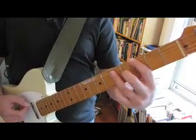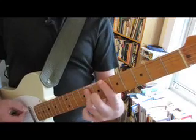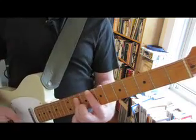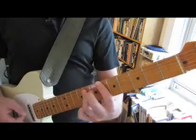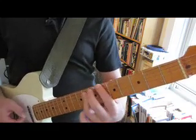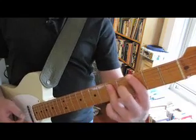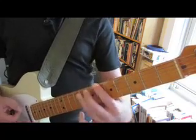And the opening riff goes like this. It starts on the third fret with your first finger. Then you move that up to the sixth fret. Then you move it up to the eighth fret. Both the 6th and the 8th frets don't have dots. That's a good way of seeing which ones are which. The dots are there to help you not have to count each fret every time. 3rd fret, 6th fret, 8th fret. Then again, 3rd fret, 6th fret, and this time we go 9, 8 real fast. 9th fret to 8th fret. And then the third time through we go 3rd fret, 6th fret, 8th fret, and then back down 6, 3.